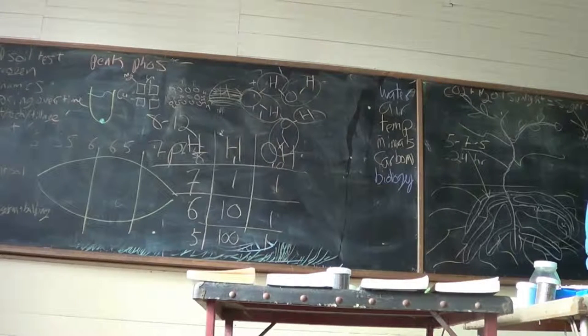So instead of just saying add limestone or add sulfur, which is a really simplistic mentality, it's more nuanced. It says, sure, your pH is off, but this is why it's off, this is specifically what you can do, and this is how much. It gives you a little more specificity and guidance.